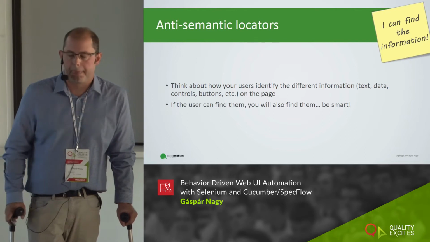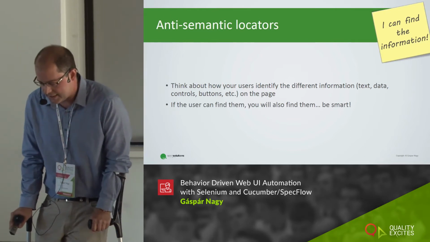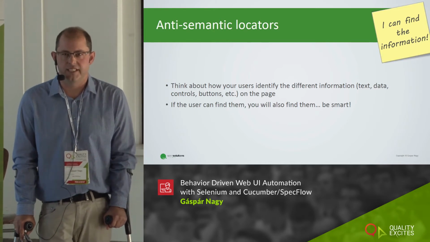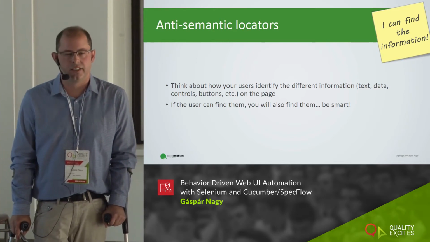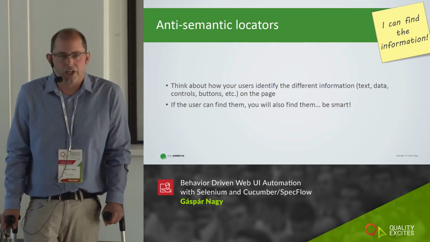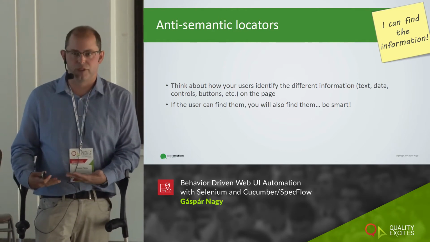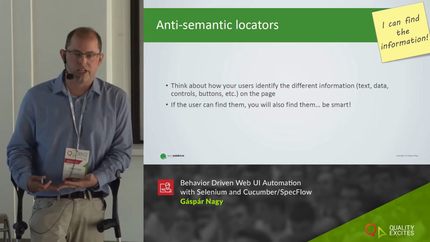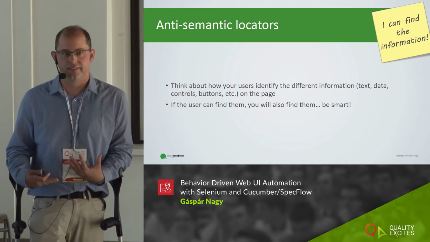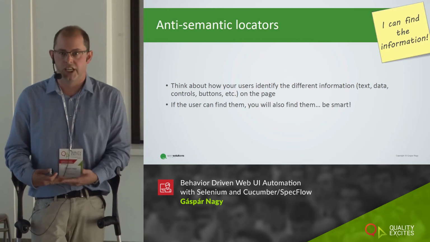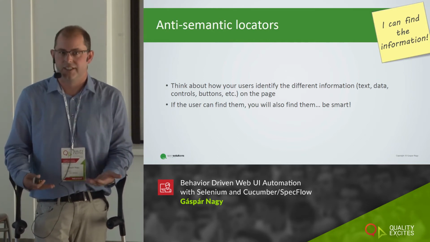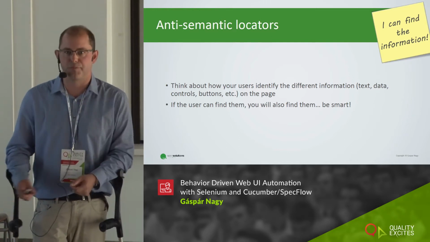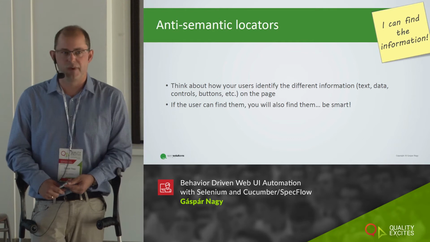And actually what I see is that we would like to automate things the way our users see them. If you just think about it, our users are able to find those text boxes on our page. If they are able to find those text boxes on our page, then we should also be able to find those text boxes on the page when we are doing the test automation. So sometimes we are really struggling a lot to figure out what the exact XPath should be to find a specific button.